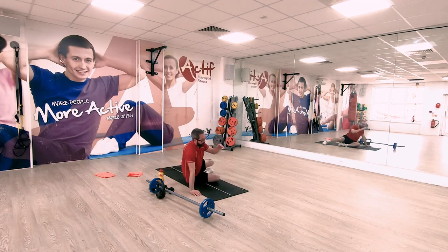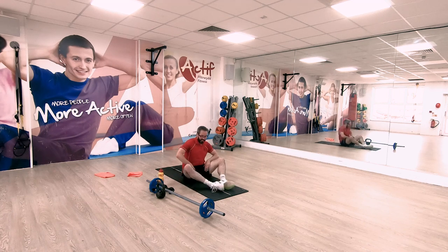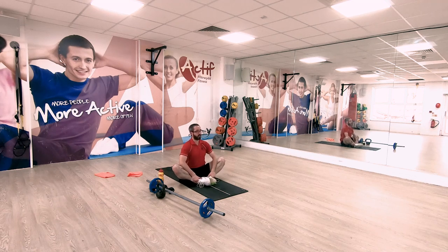Right, back onto your bum. Okay, adductor stretch now, guys, okay? Feet together, hold onto your ankles, tuck your feet in as close to your body as you can. And just try and use your elbows to push your knees to the floor, keep your back straight. One, two, three, four, five, six, seven, eight, nine, and 10.